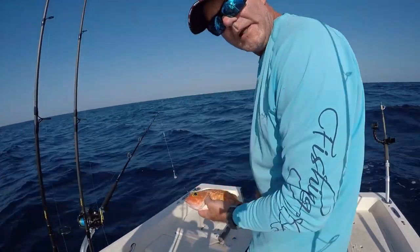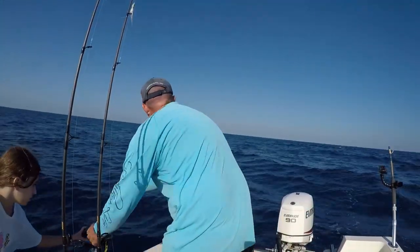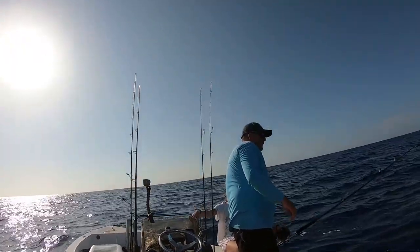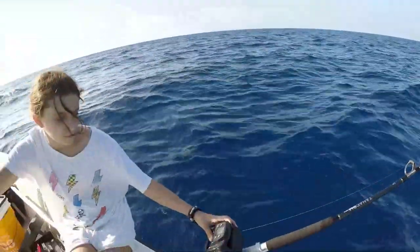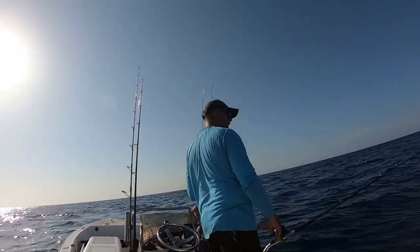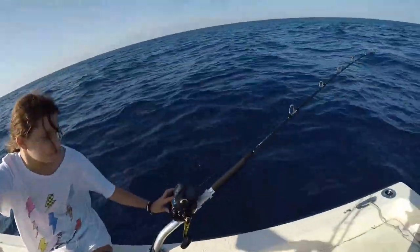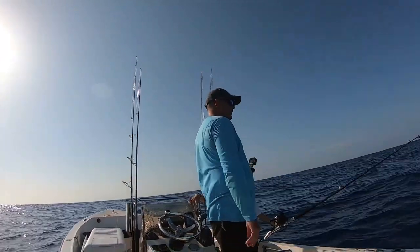All right, so we're gonna make another drop, get right back into it, see if we can get more on deck. We're letting out again. Almost on the bottom. Don't stop it. Are we on the bottom? We're on the bottom. All right, so again, pull it. When you see your rod bobbing like that, that means you're getting the fish on. We want more than one this time, so we're gonna let them keep doing it. Slowly let it out. You can stop it every once in a while. Let them get a couple of them hooked on. Let it out more. There you go, you're getting the hang of it. Once we get to about 11 or 1200 feet out, we'll reel it up.